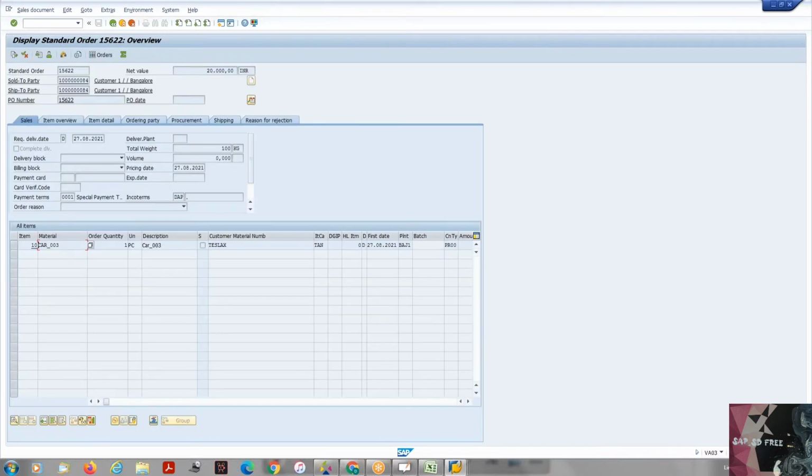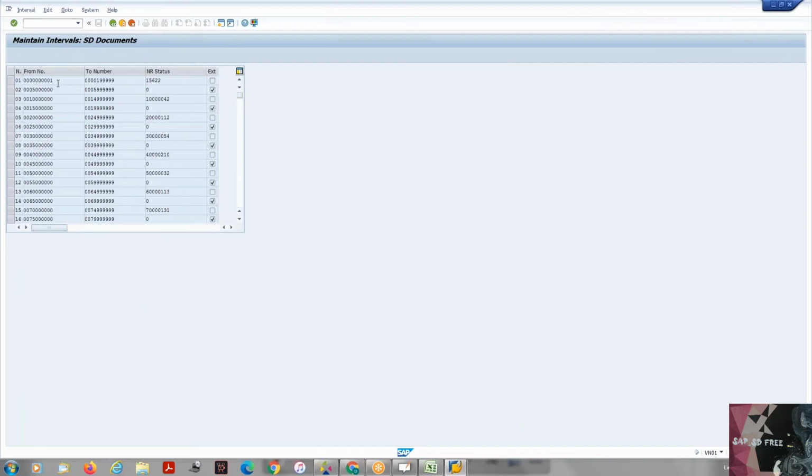So it gives you whatever is the latest sales document number. This number range is from 1 to 199999, but as of now you have consumed until this number. So this minus this gives you how much more number range is available here.